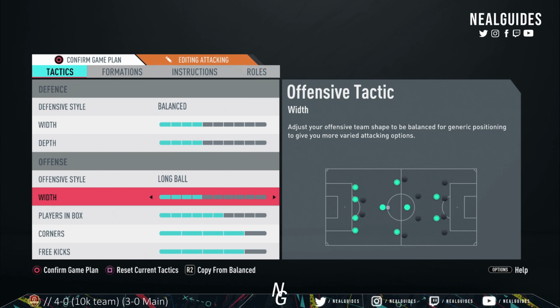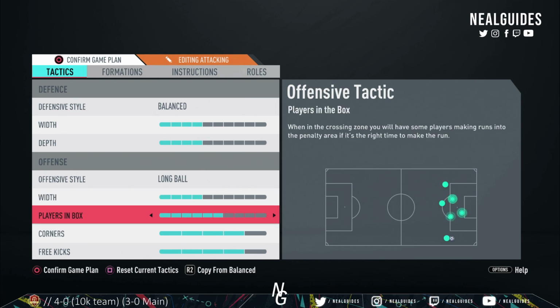For width, I want them to be close but not too far in attack. And loads of players in the box. This is quite rare that you see this. I normally do something along the lines of this, or maybe even 4. But the reason we're going with 6 is this is just an attacking formation.